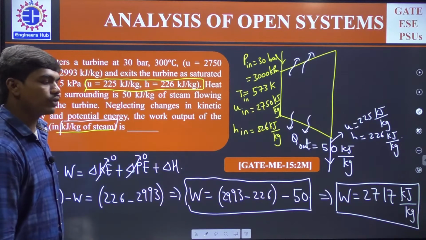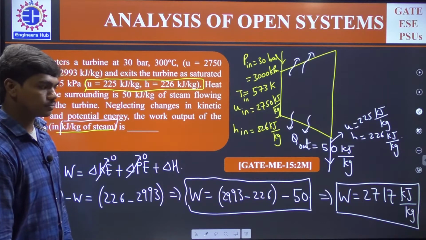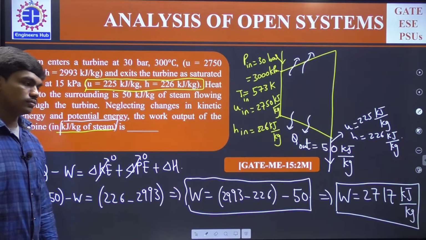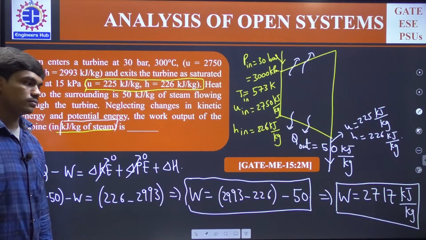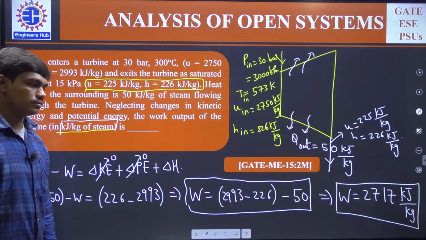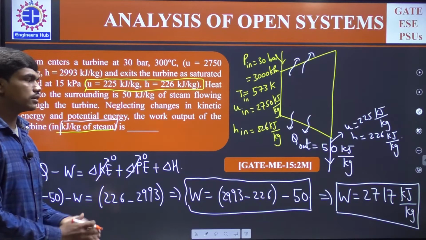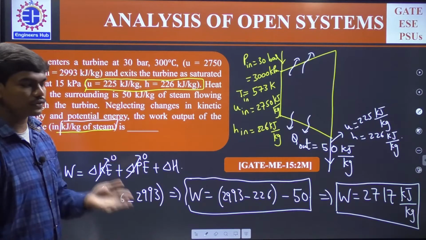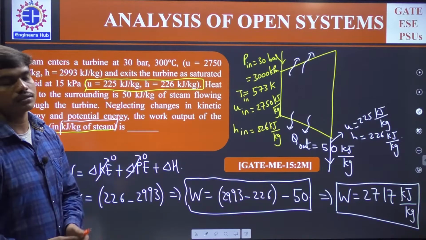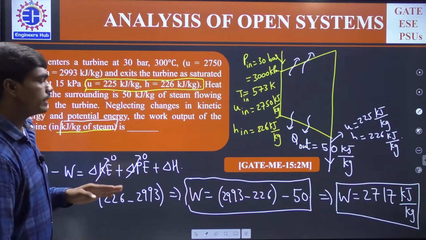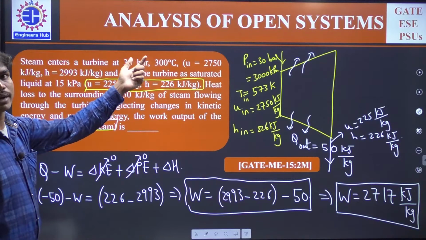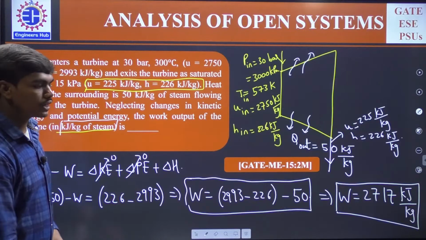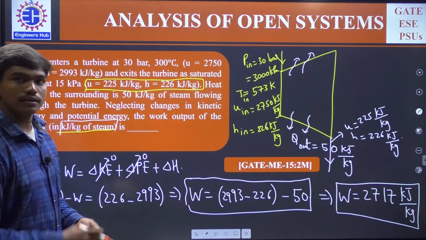Correct, Nagasai. That's what we got here, 2717 kilojoule per kg. Yeah, there is no use of it in this particular case, but generally there's one lesson called properties of pure substances, which I'll be discussing later after discussing entropy and all. This situation is called superheated steam actually. There you'll be having U and H values in tables, which you generally call steam tables, that you'll be looking at.